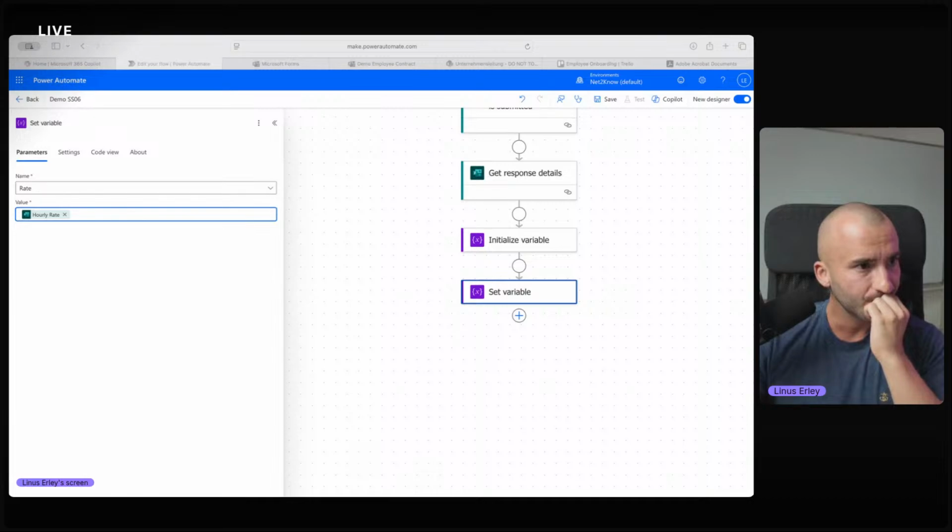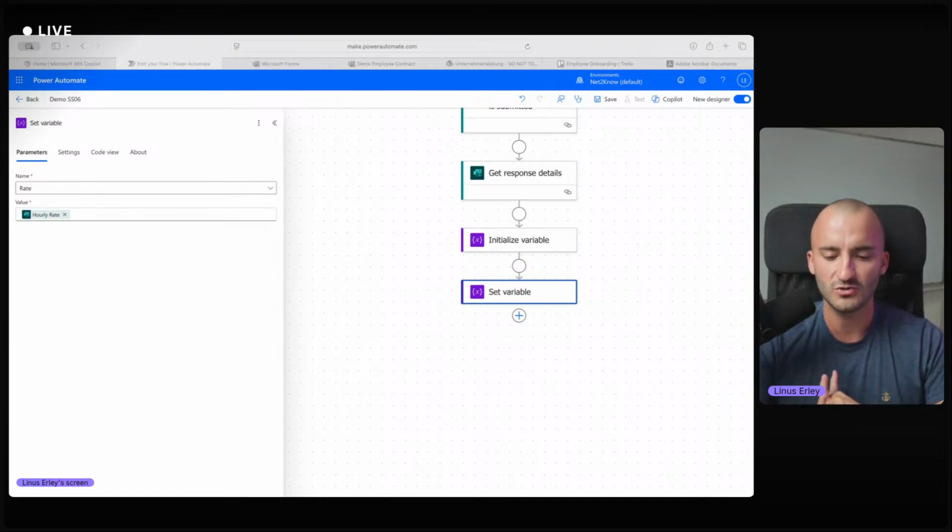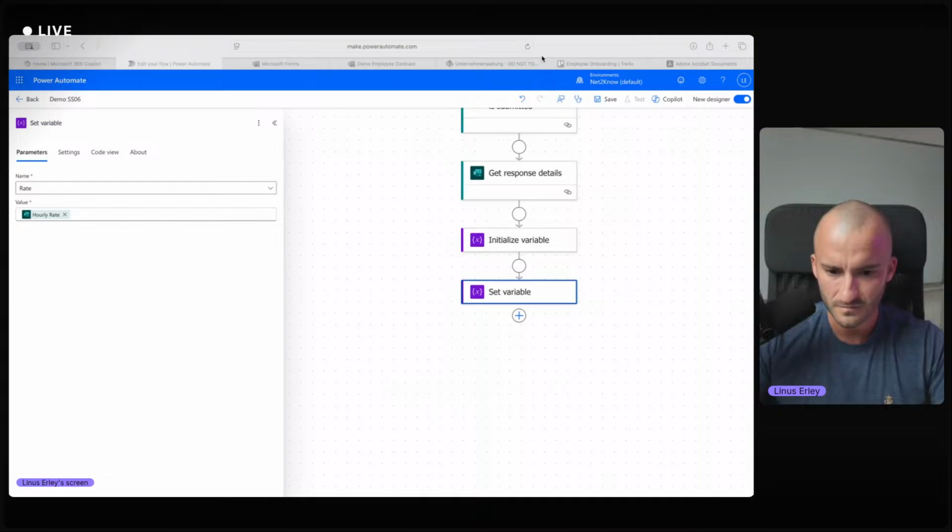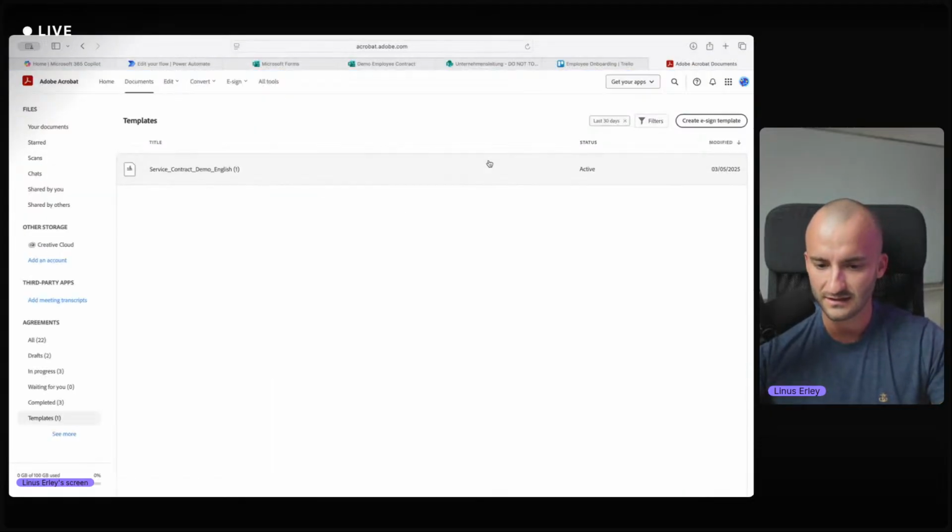Now, last time we went ahead and created a contract from an agreement right away. All right, so let me open this here. I quickly show this to you. Last time we created the agreement for this contract template right now and sent it out. Today, I don't want to do this, right? Because we're on a more advanced mission.